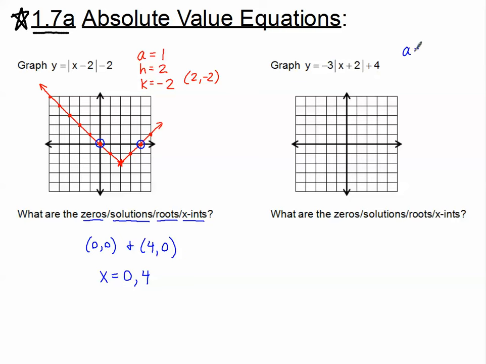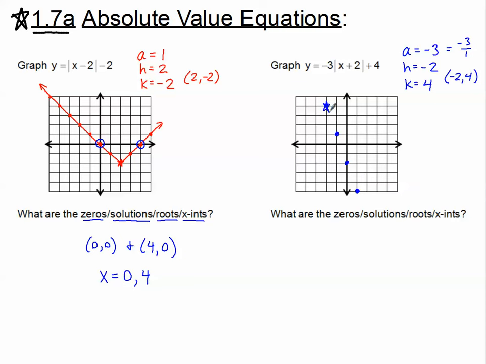It's the same thing. I'm going to find A, H, and K first. In this case, A is a negative 3, so that's going to change our outputs. H right here is going to be a negative 2, and K is the number that we see there, which is 4. I'm going to start at negative 2, 4, using my H and my K, so left 2 and up 1, 2, 3, 4. I like to put a little star just to signify my starting point. Now my slope, at least on the right side, is going to be negative 3. Or negative 3 over 1 if you'd rather see it as the whole fraction. So down 3 and right 1, down 3 and right 1, down 3 and right 1.